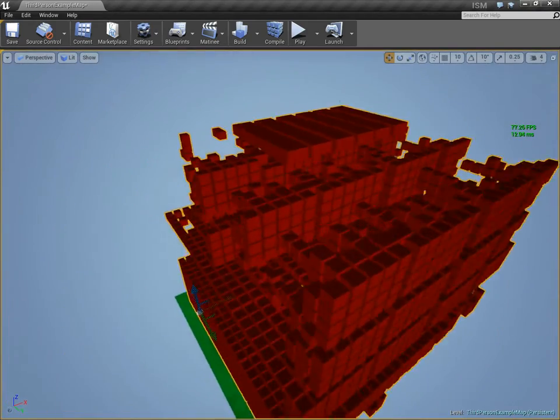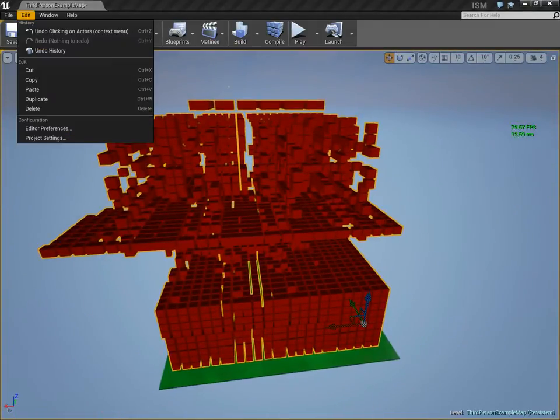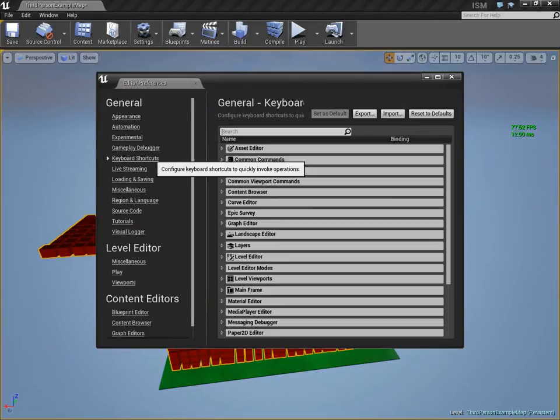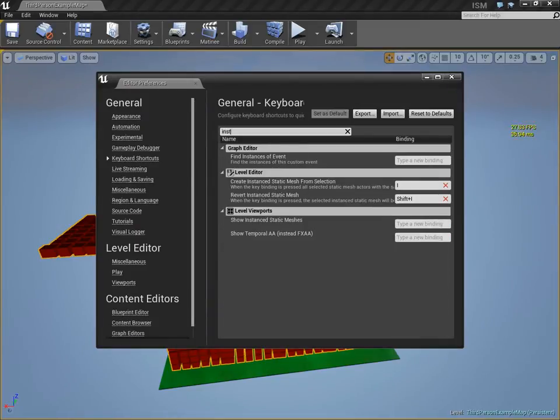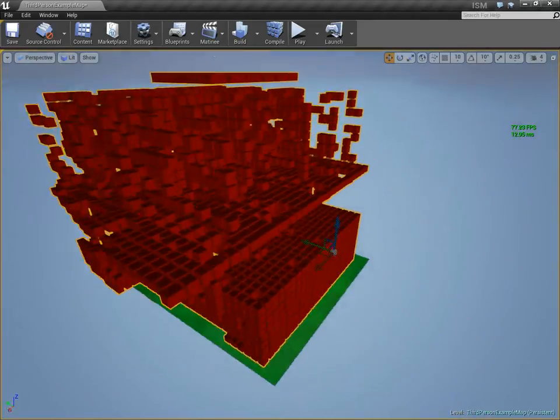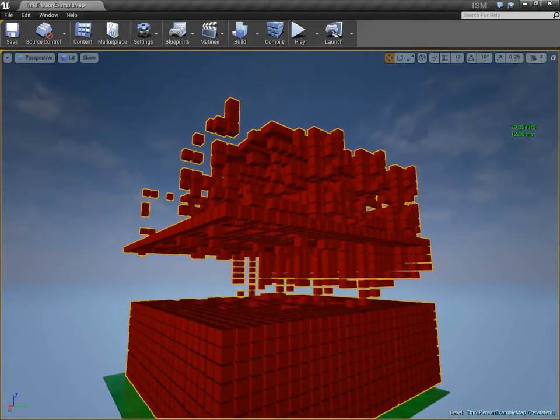So that is my instanced static mesh actor pull request. Again, if it gets accepted, you'll just be going to check out keyboard shortcuts, instanced, and you'll see these two button presses right here. You just bind them if they're not bound, or if their bindings might have changed, find out what they are, and then you can create your own instance static meshes like this and massively boost your performance for huge numbers of static mesh actors. Enjoy!